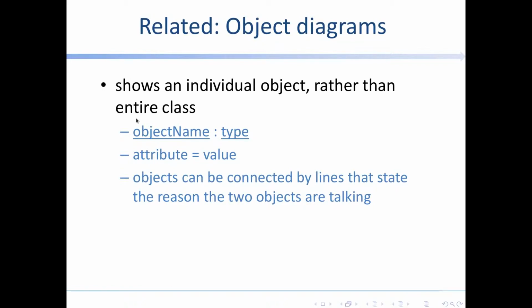Now, what is this good for? Now you can talk about different instances, and if they have some relationships, and you want to talk about that. The way you do that, you give it a name, like Smith, and the type will be the class. Smith is a human being or man, and again the attributes. So you're listing the attributes, but this time with actual values because you're talking about an instance, right? Now you have these objects. You can connect them by lines, and you can put some name in there saying that these two objects are connected because of this or that.